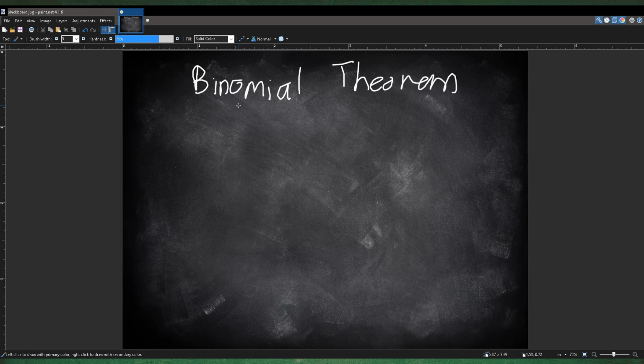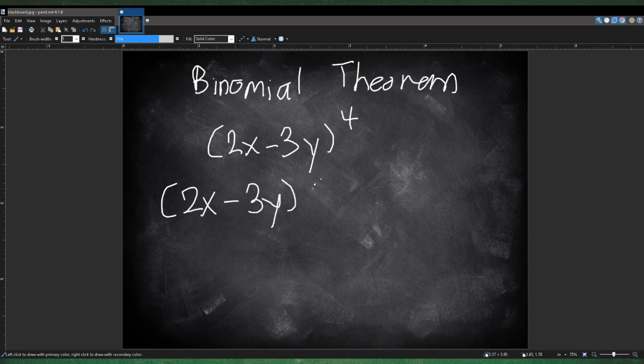So the binomial theorem is a method to find a pattern when terms are raised to a power. So imagine you have something like 2x minus 3y raised to a power of 4. This would be too much work if you had to do this by hand. You have 2x minus 3y times 2x minus 3y, and you have this 2 more times, and it's going to take too much work and too much time. The binomial theorem will help us get this.